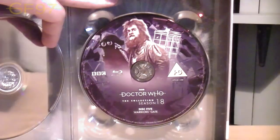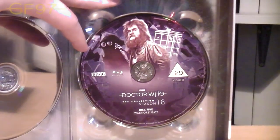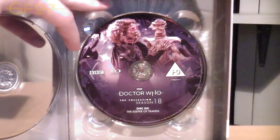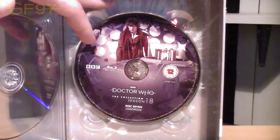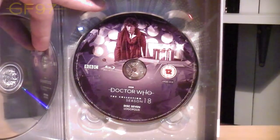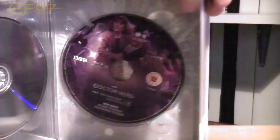Warriors' Gate, very trippy story. I think I've watched it once, I think. With those stories, you think, what is going on? But you kind of just have to enjoy it. So yeah, very nice stuff on that. The Keeper of Traken, Logopolis, one final stand with Tom Baker. Really, really sad image of him just looking like, oh, guess I've got to go then. And of course, the final disc is K9 and Company, which actually has the bonus features on it as well.